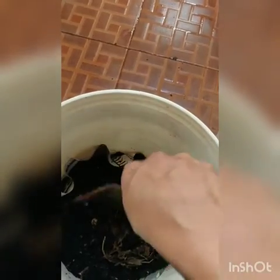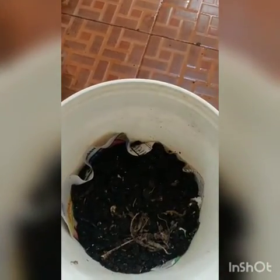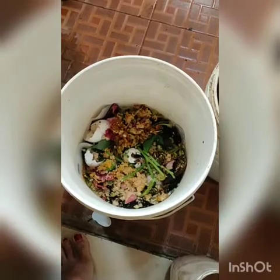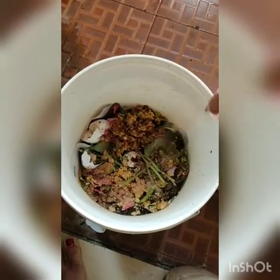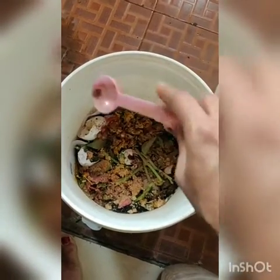Now on top of this I'm going to add all my kitchen waste. Make sure that you have kitchen waste which will give around 1 inch of layer. If it is more than that, then you put it in a second layer. Now I have added kitchen waste, and now I am adding a spoonful of aerobic culture. Adding this aerobic culture can become optional. If you keep composting, then your compost itself is going to have a lot of beneficial bacteria. So as you keep composting, this may become optional, but still when you are just starting a new bucket, I would recommend that you add it at least for the first 2 times.